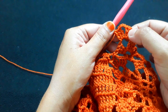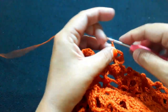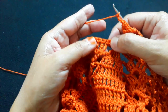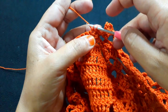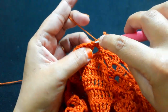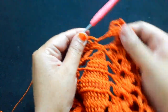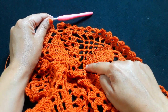For next round, first of all, make 3 treble crochet, 3 chains and 3 treble crochet. Make 3 chains and skip the single crochet. Insert the hook into top chain of first treble crochet and make a single crochet. Then make 3 chains, next chain treble crochet, next chain treble crochet and repeat this pattern.